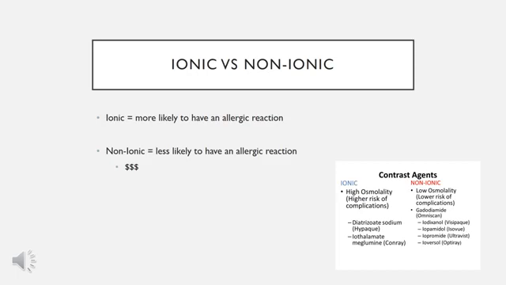non-ionic iodinated contrast agents. And that's why patients with a higher risk of potential reactions, maybe they're in poor health, maybe they have had contrast reactions before, maybe they have kidney issues, are going to be given this non-ionic contrast media because there's going to be less likelihood of reactions.